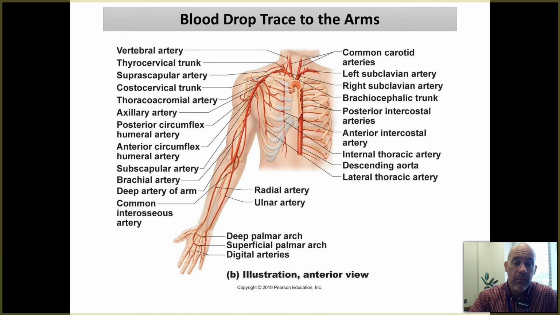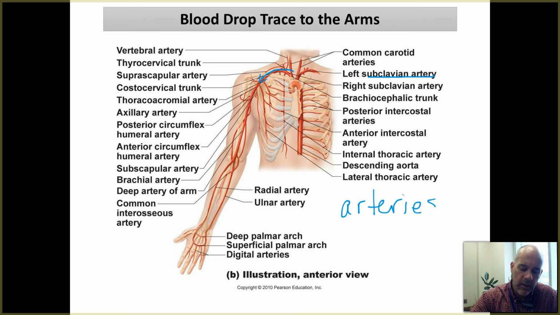So let's think about going on to the arms. We'll have a separate video clip where we talk about blood that's flowing up along the neck toward the head to supply important things like the brain, kind of important. All right, so if blood is going to the arms, then it's going to pass through the subclavian artery, depending on which side we're talking about. All right, subclavian artery. Arteries change names, so keep that in mind.